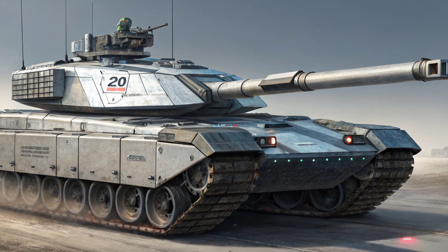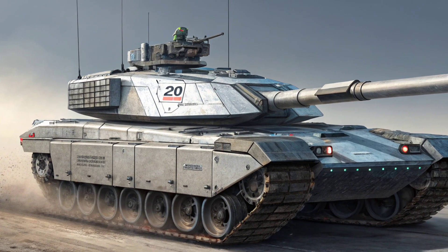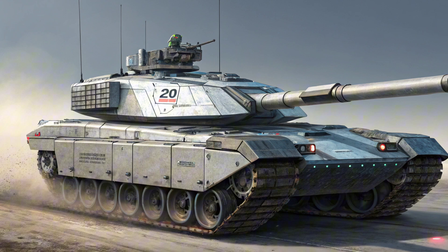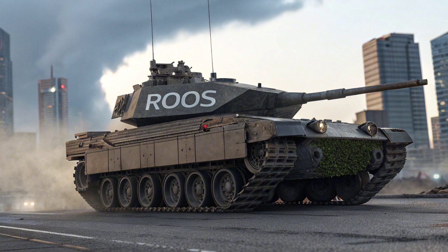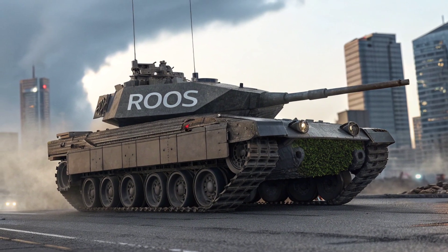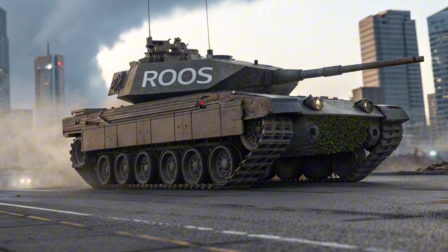The Tank 2026 isn't just a one-off concept or something for the ultra-rich elite — the company behind it is actually pushing for a broader market reach. Limited production? Sure. But not impossible to get if you're serious. The price tag is heavy, of course, but you're not just buying a vehicle — you're buying an experience, a lifestyle, a philosophy. A full review, including a road test, off-road test, and a head-to-head with some of the toughest rivals in its class, is coming up on the channel.